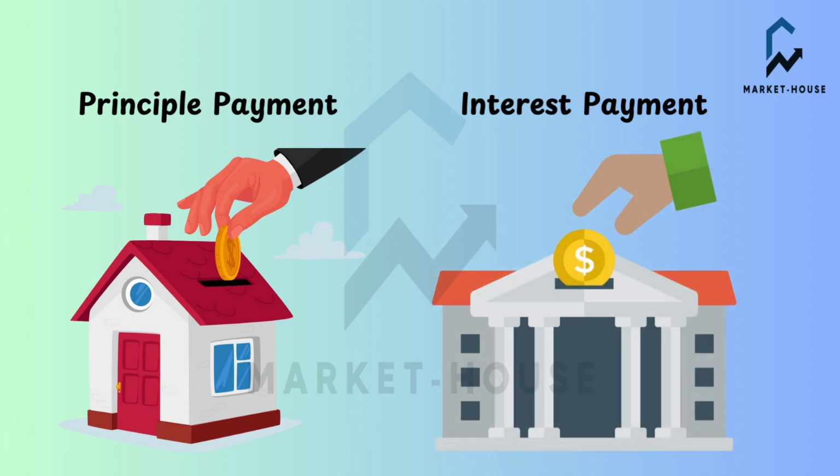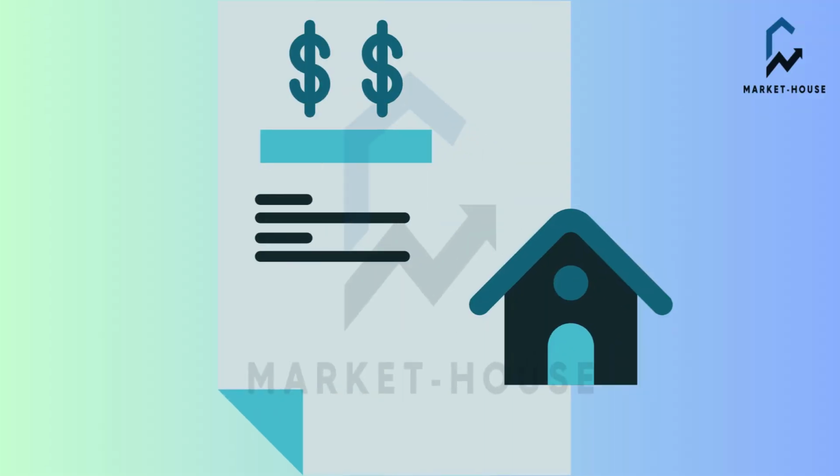Your payment amount depends on three key factors: the mortgage amount, how much you borrow; the amortization period, how long you'll take to pay it off; the interest rate, the cost of borrowing. Whether you pay monthly, bi-weekly, or weekly, these factors remain the same. Only the frequency of your payments changes, which can affect how quickly you pay off your mortgage and the total interest paid.